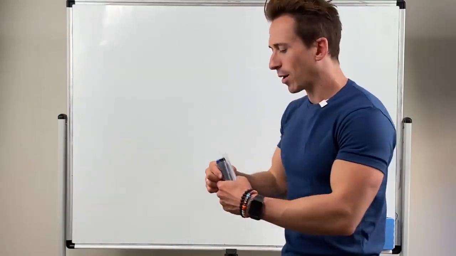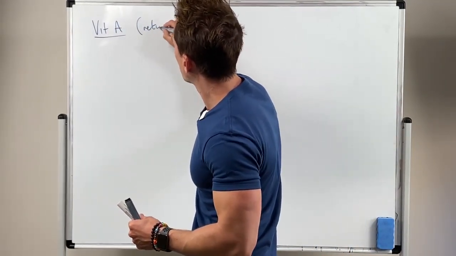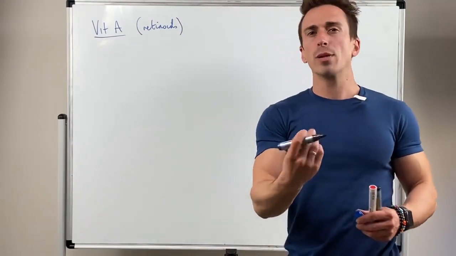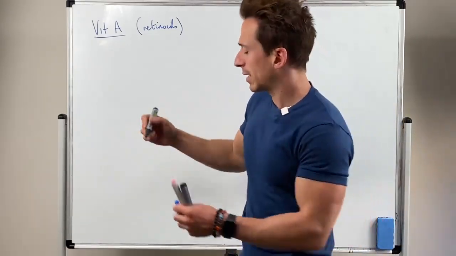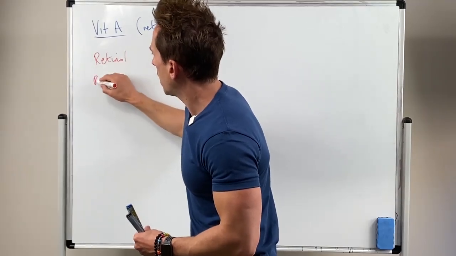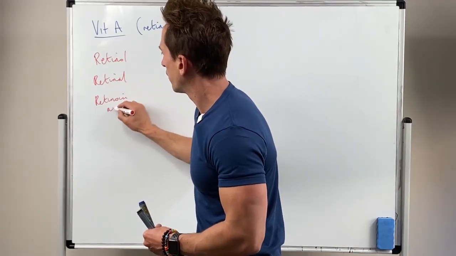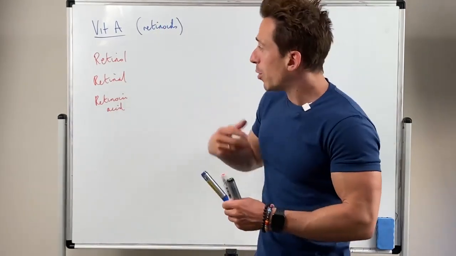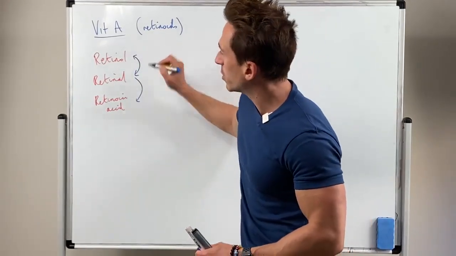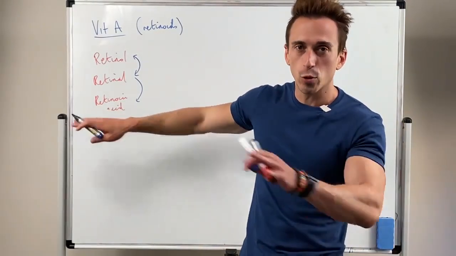So let's first start with vitamin A. Vitamin A, which is the retinoids. Now when we look at vitamin A, we can take vitamin A in through plant material or animal material, and predominantly it comes as retinol, retinal, and retinoic acid. Now interestingly in the body, retinol can turn into retinal, retinal can turn into retinoic acid, and retinal can reversibly turn into retinol. But once it is retinoic acid, it stays as retinoic acid, and we'll talk more about that in a sec.